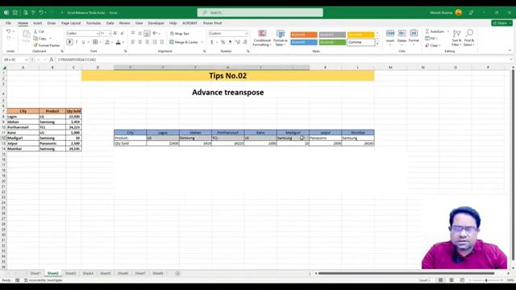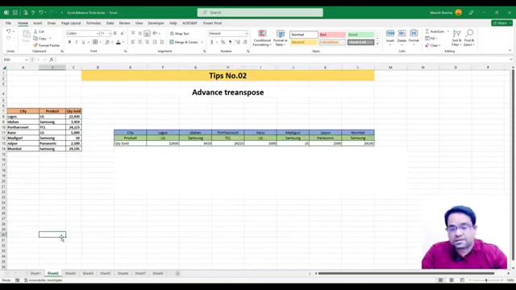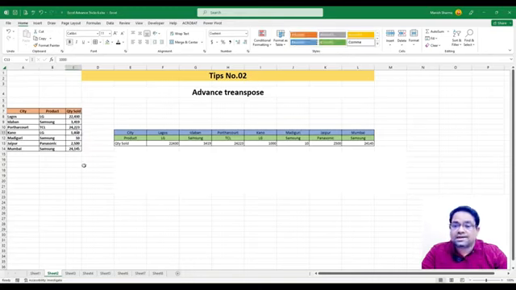Now you can say you could do that in the previous way. So what is new in this transpose formula? Yes, I will tell you. Now go and change LG. LG is 1000, you put 85. You can see here LG in Kano changed from 1000 to 85. This sheet is now connected with the main sheet, and the advanced transpose function works so that if you change the master data, the transposed data will change automatically.